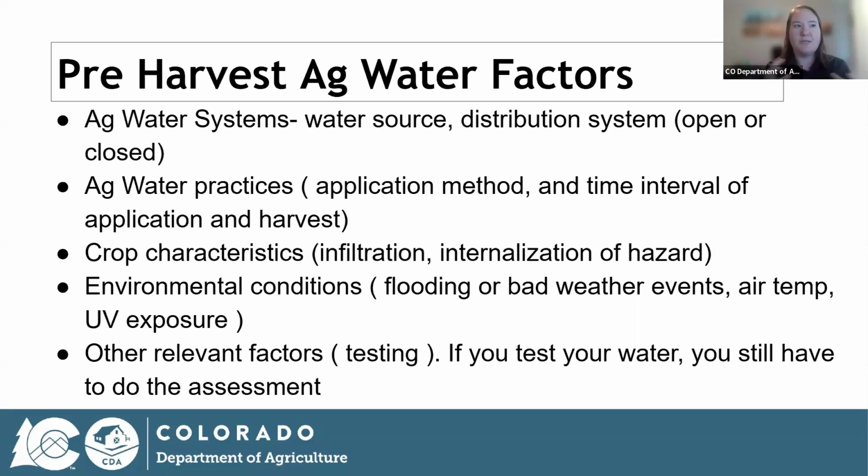Can my produce actually internalize any kind of hazard in my water? That is something to consider. Of course, also environmental conditions, flooding or bad weather. I know we get flooding every once in a while, but something else to consider, especially with the prevalence of it, is wildfires, just because it does burn through everything and it could cause flooding in your area, if that's something that you see around you.